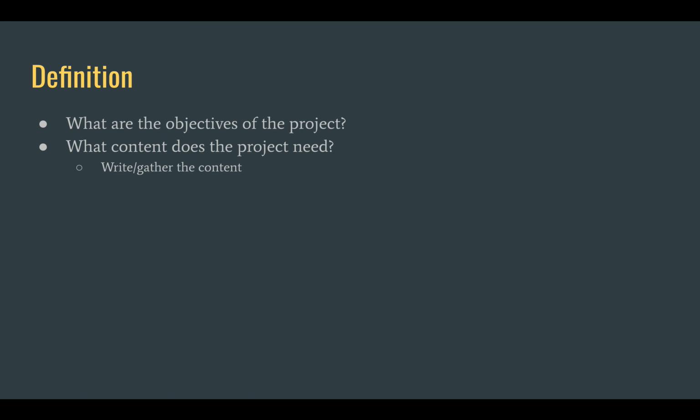So our first phase here is definition, defining what it is we're doing, defining what are the objectives of this project. And I've already told you that we are going to make a single page resume website. Another thing that definition will do is we actually get the content together. So what kind of content does this project need?